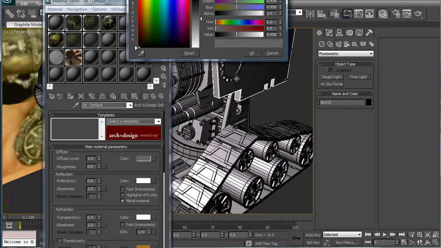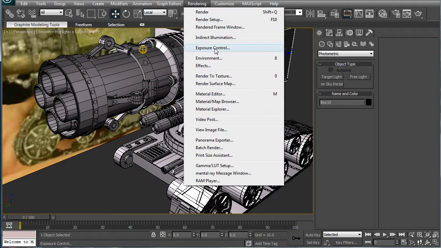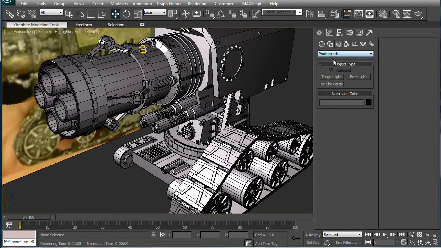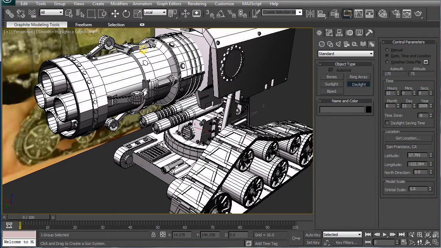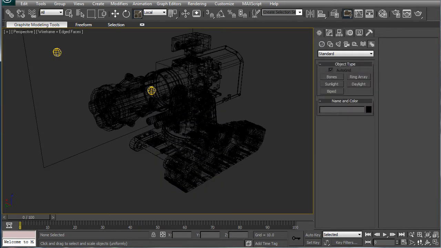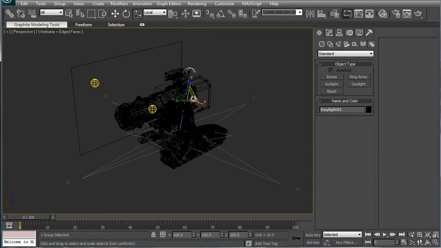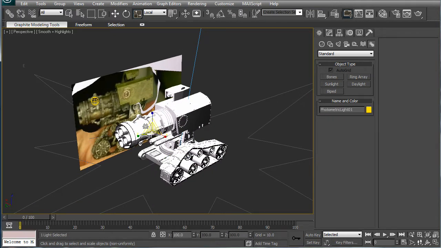Let's increase color here a bit. The rendering, what was it? Let's not do this environment. Let's do, here it is, Mental Ray Physical Sky. Then create lights, daylight system. This is really cool, if I can get it to work. Of course, it just disappeared. Alright, there we go. Let's increase the size of this thing. Alright, and we can delete these omnis now.